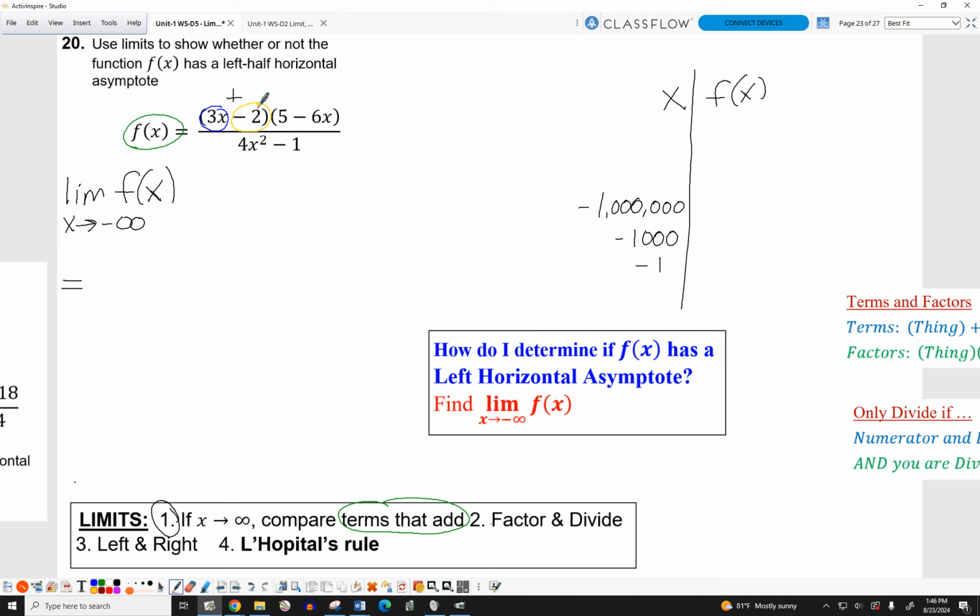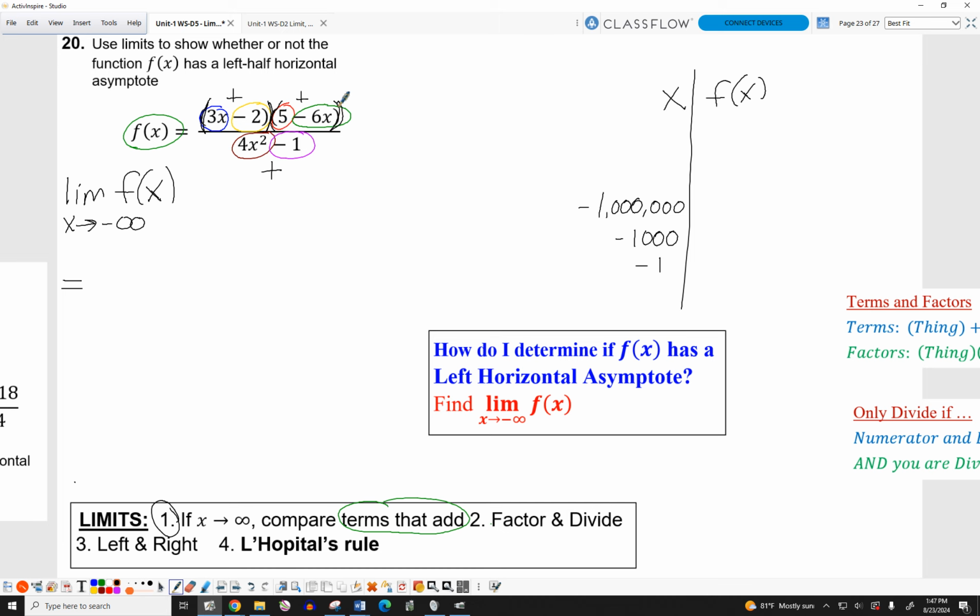Anyone want me to talk more about that? Somebody tell me 2 other terms that are adding. Go, Lilith. So then the 5 is adding to the negative 6x. Perfect. So we got 5. There's a hidden plus sign again, and it's being added to the 6x that's negative. Questions? Well, Carter, what's another 2 terms? 4x to the power of 2 minus 1. So we have 4x squared being added to the negative 1. I'm about out of colors here, but I think I was able to keep them all separate. 3 points for Carter. And these are factors. We can't lose these parentheses. Those are critical.